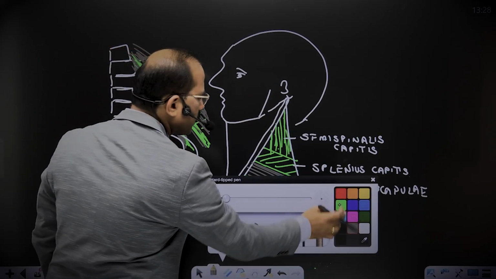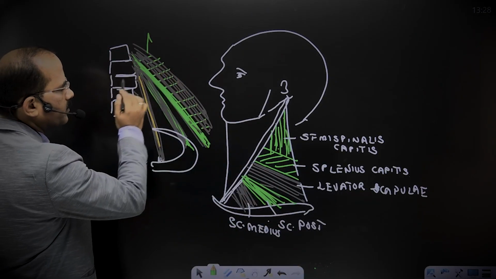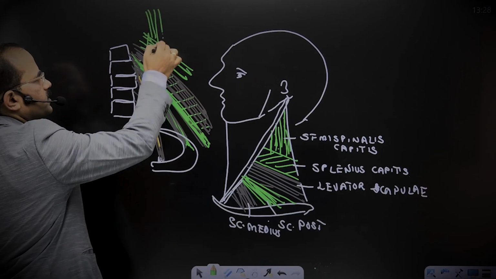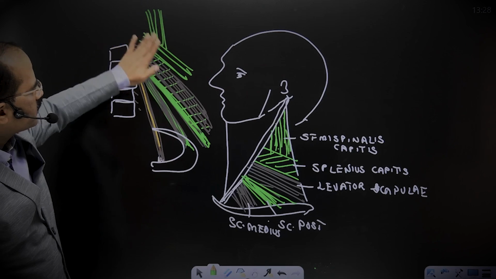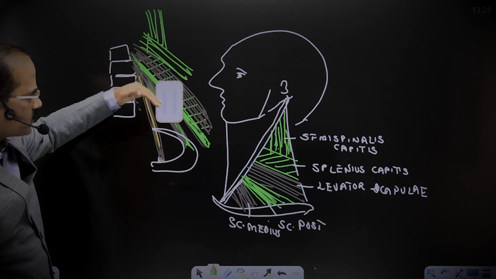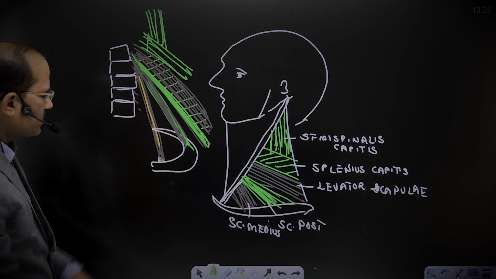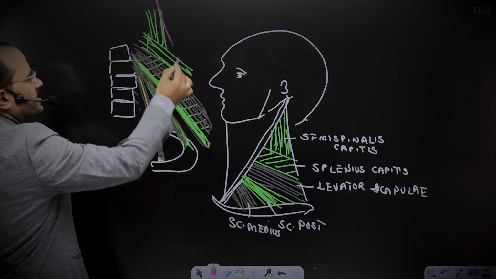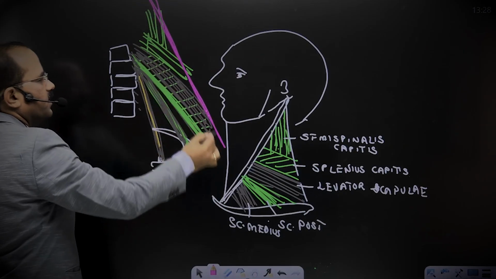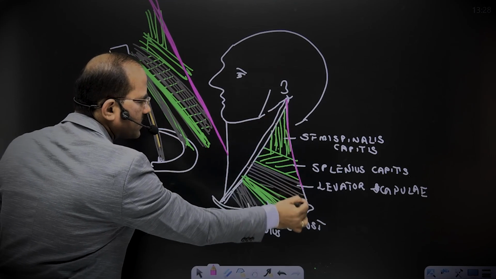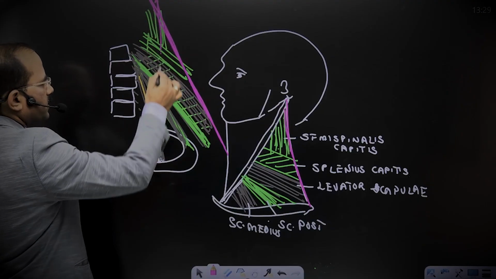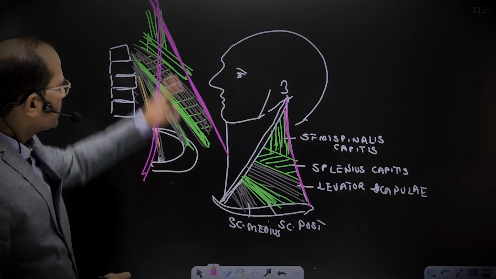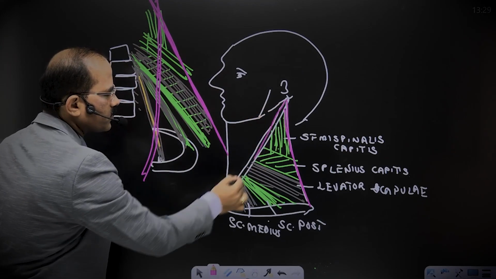Now comes the next muscle. That's the splenius capitis. How have we drawn this? Splenius capitis. And this muscle is the semispinalis capitis. So semispinalis capitis, splenius capitis, levator scapulae, scalenus posterior, and scalenus medius. Now, if I draw a muscle here like this, students, guess this. What is this muscle here? Trapezius. And what is this muscle going like this? That's the sternocleidomastoid.